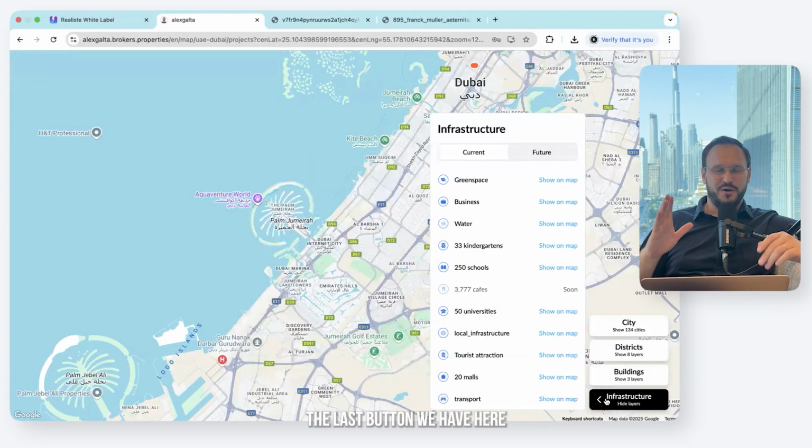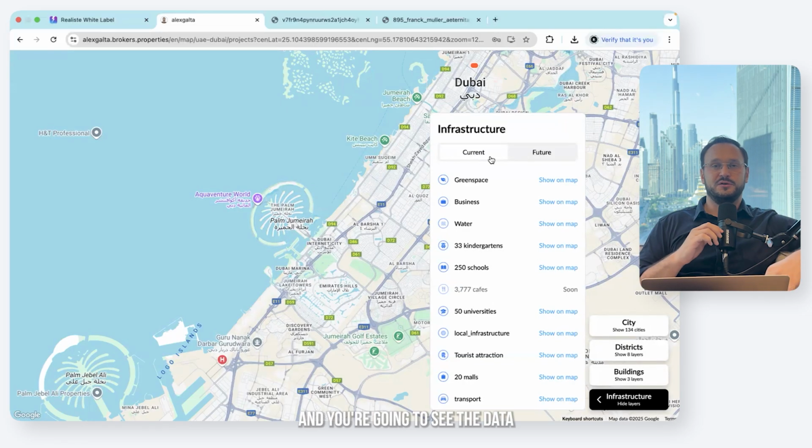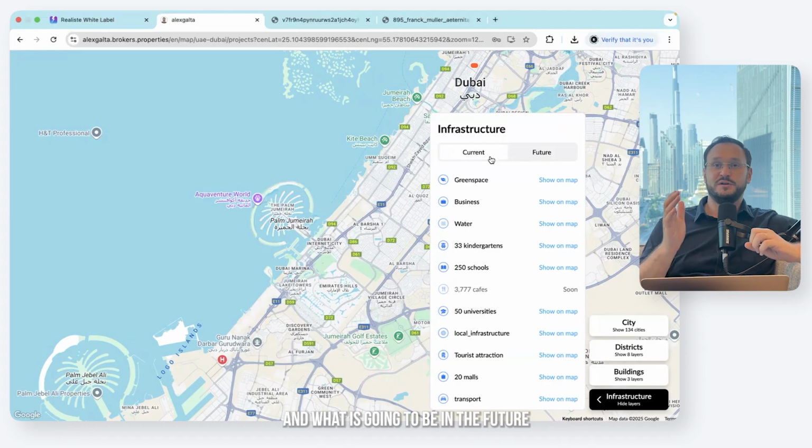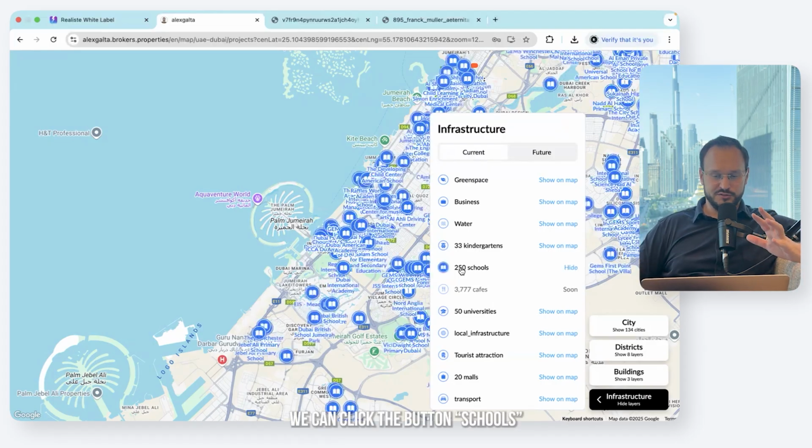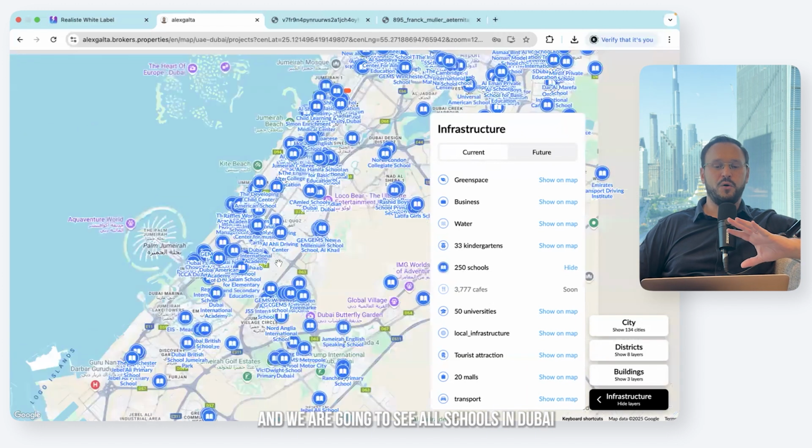The last button we have here is the infrastructure button. You can click here and you're going to see the data about infrastructure, the current infrastructure, and what is going to be in the future. For example, we can click the button schools, and we're going to see all schools in Dubai.